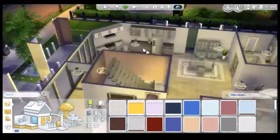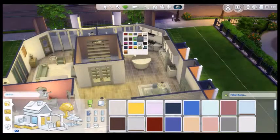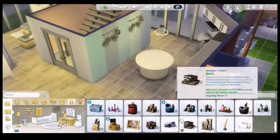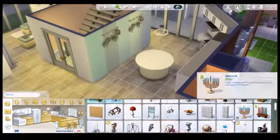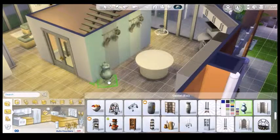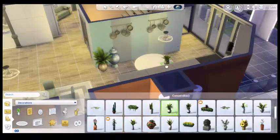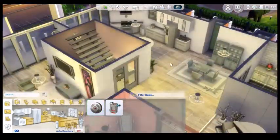And here we are changing the color of her kitchen to white. I did a whole 360 rotation spin, and I was just like, man, it looks so dark over here. So I changed everything to white, and here I experiment. I thought that looked cool, but then I was like, man, that's huge. So the milk tin, I ended up going for a nice blue vase and huge plants on opposite ends of the wall. And that is it for Ember.